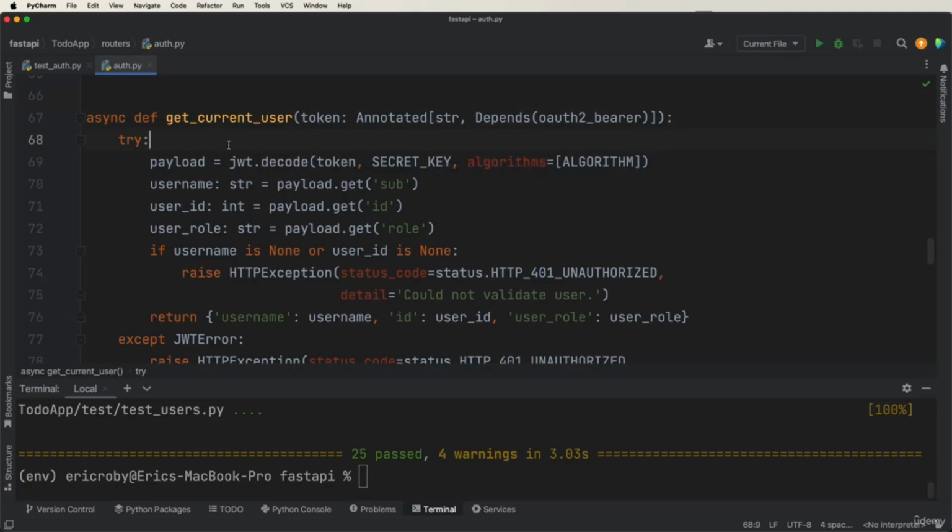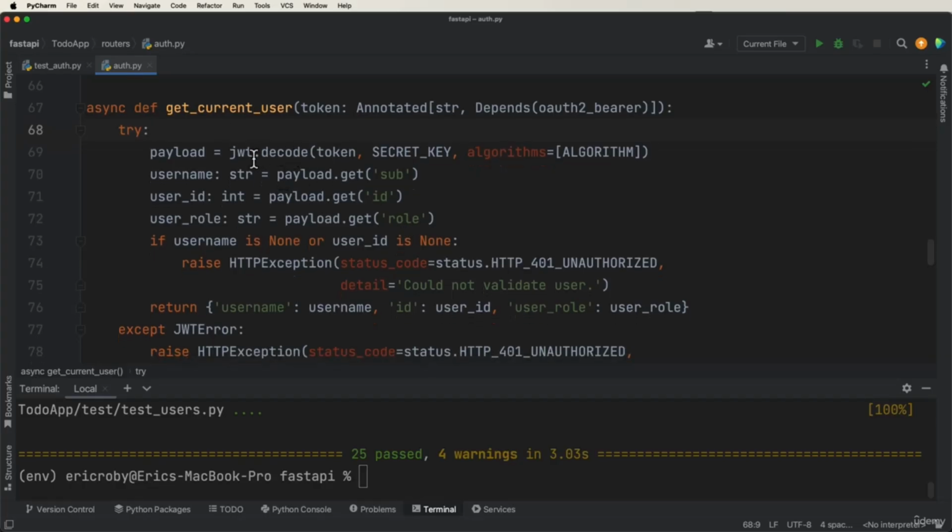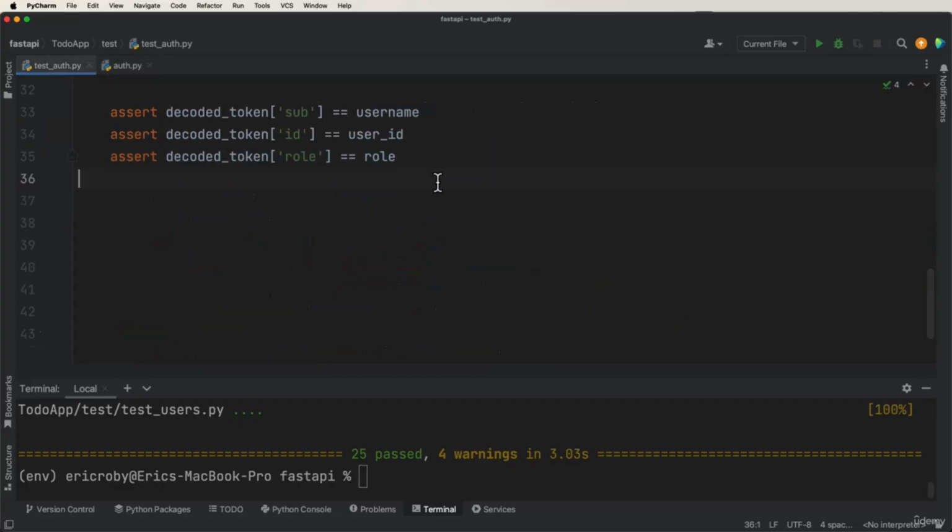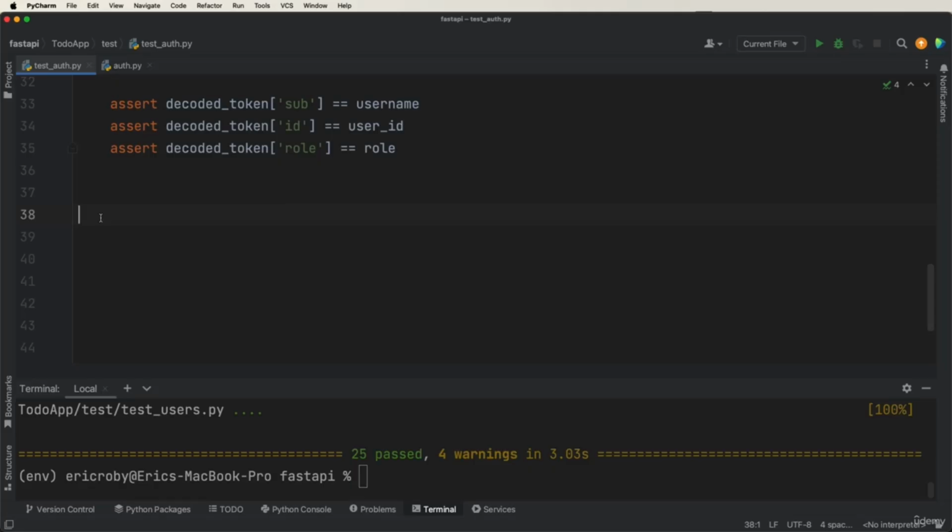So we're going to have to do something a little bit different to be able to test this successfully because it is async, but we'll get there in a second. What we need to do though is be able to encode our payload, be able to test our username, ID, and role, and then make sure that a successful user is returned. And then also perhaps test what happens if there is no successful user. So let's go back inside here and let's go ahead and write some code. The first thing I'm going to say is async def test_get_current_user_valid_token. And we need to use async here because we are testing an asynchronous function.